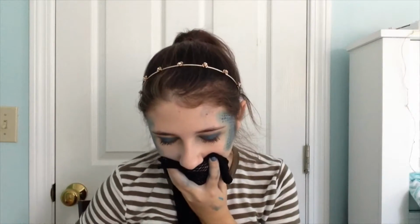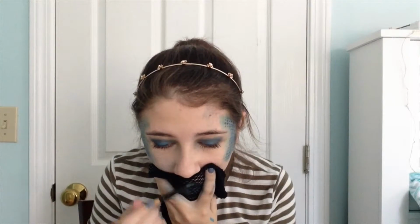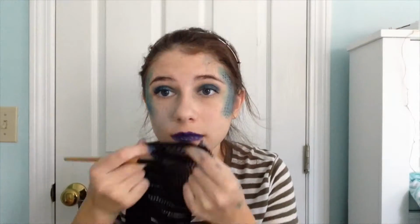So now I'm going to take those fishnets from before, and I'm going to take the same green that I used on my cheekbones, and I'm going to apply it to my lips. And this I did have a hard time with because it wasn't really sticking to the lipstick so much, because it is a matte lipstick.